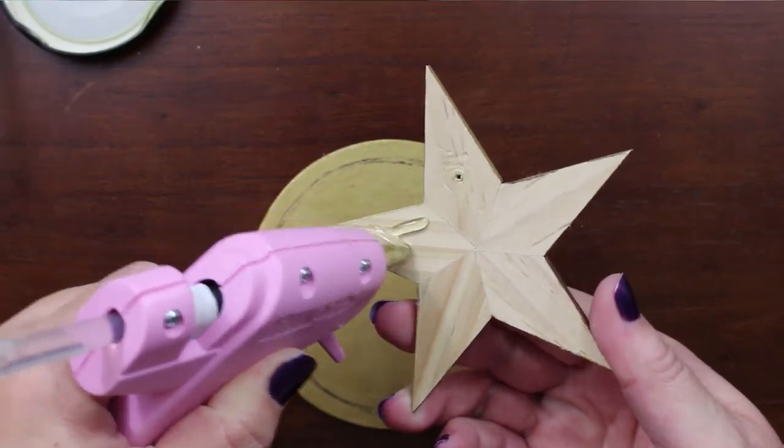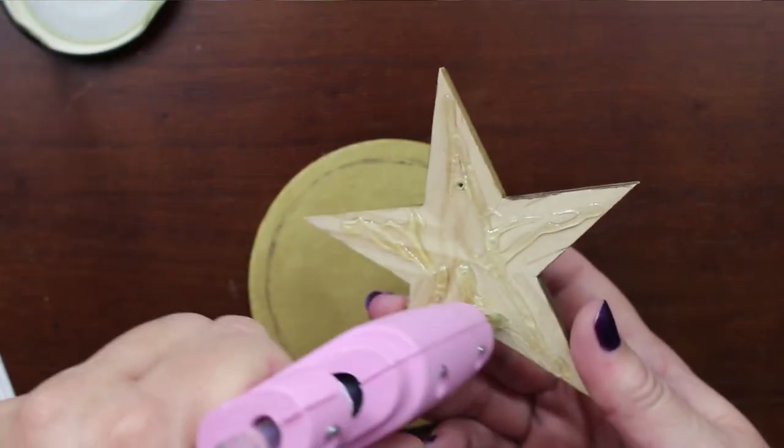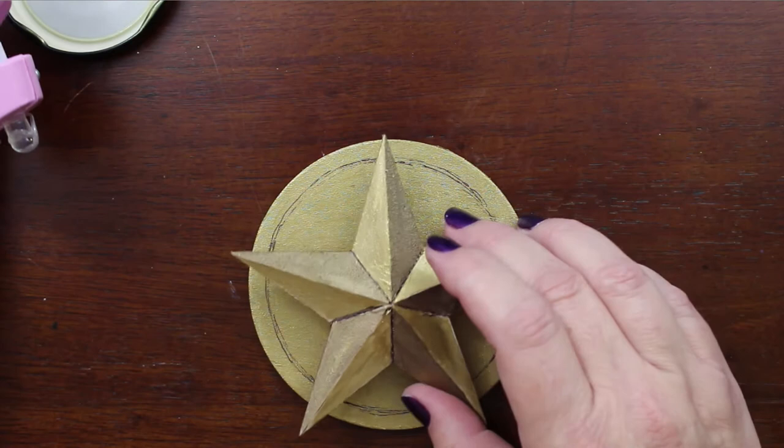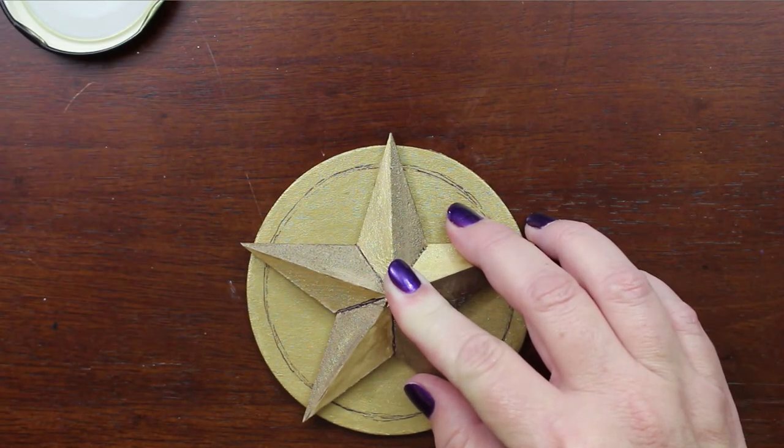Next, it's time to glue down the star to the disc. I recommend wood glue for a permanent bond. I used hot glue here, but be aware, hot glue can melt in a hot car and loosen or fall apart. So be careful when you use it in your cosplay.